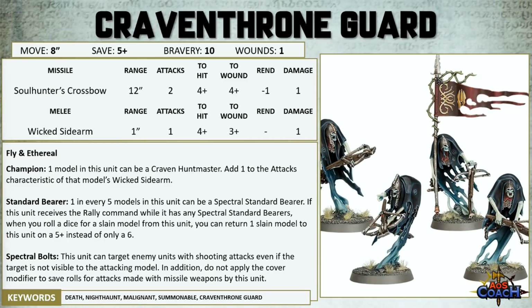Now, the key reason you want to take these Craventhrone Guard is that they have ranged attacks, which, as you already know, you are quite sorely lacking in Nighthaunt. You are going to get your Soul Hunter crossbows, which have a range of 12. They have 2 shooting attacks each. They hit on 4s, they wound on 4s. They have rend -1 for 1 damage.